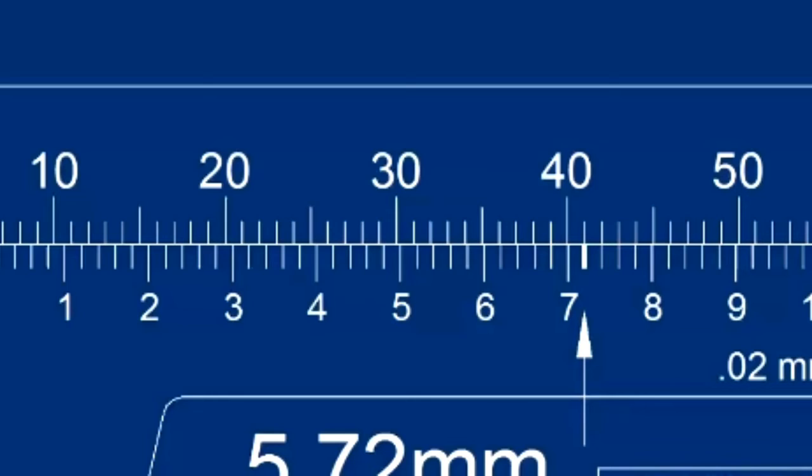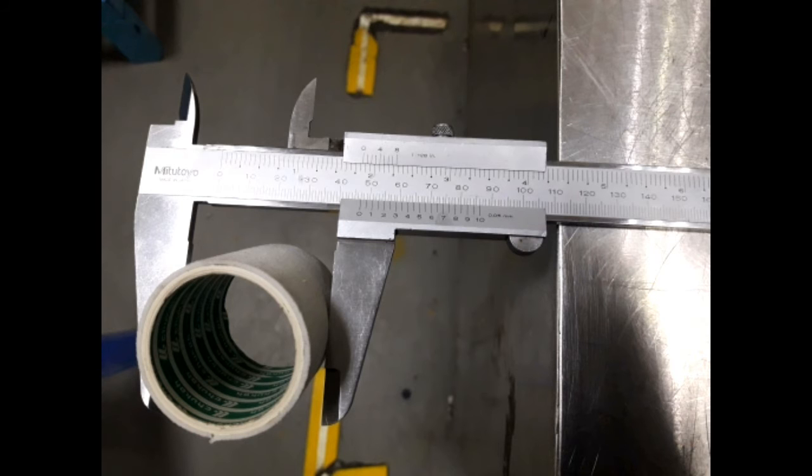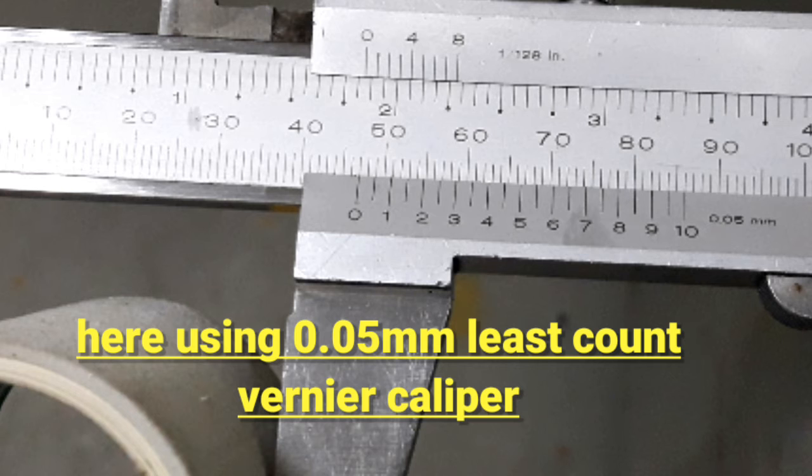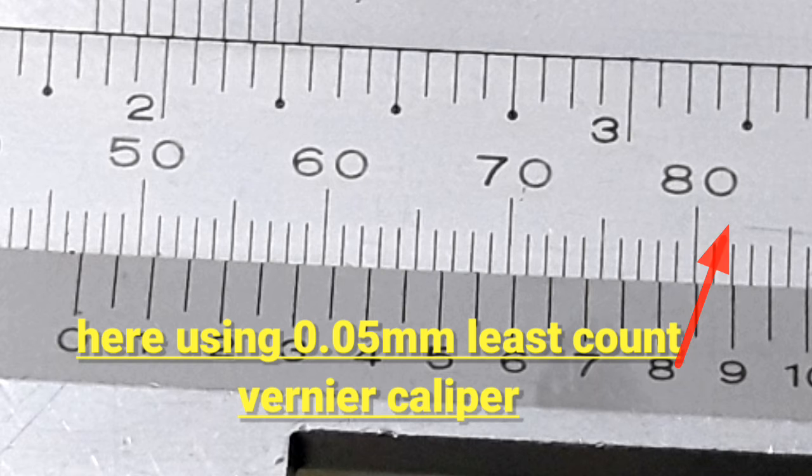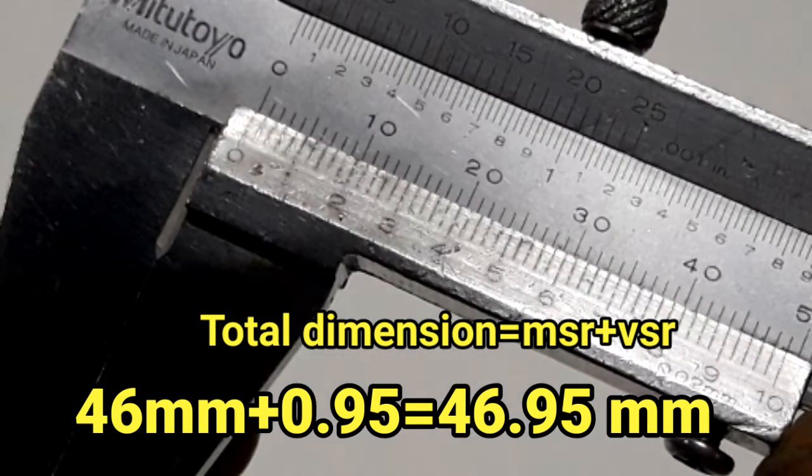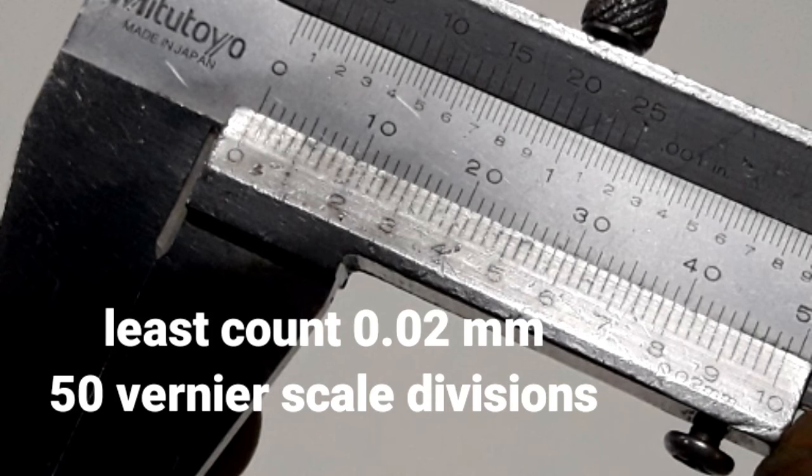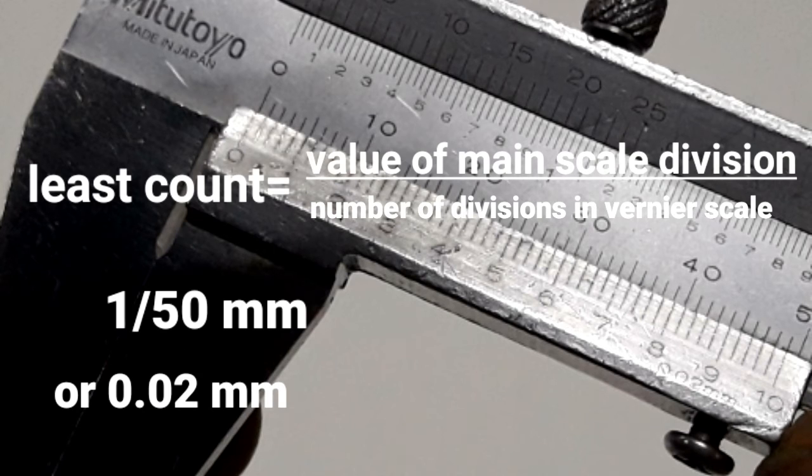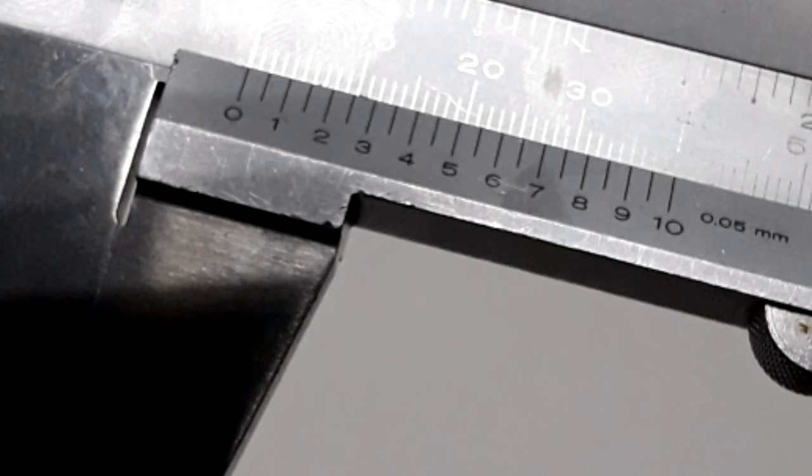The material used for making vernier caliper is 440C stainless steel. Properties of 440C stainless steel: superior wear resistant, hard and ultimate tensile strength, ability to resist corrosion and scratches, ability to resist permanent dent, etc.